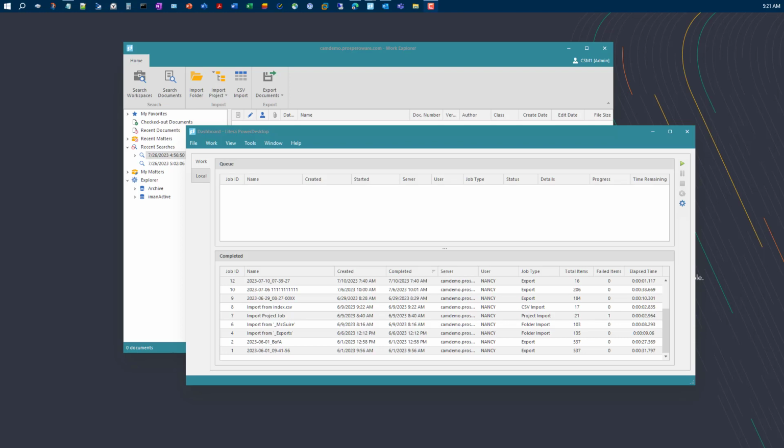This is one in a series of videos to introduce you to Litera's PowerDesktop application and features. PowerDesktop is an intuitive and user-friendly tool that overcomes data transfer challenges. There are 3 modules, each of which may be purchased separately or bundled for import, export, and importing PST folders and files into a DMS. This video will introduce you to the PST import process.